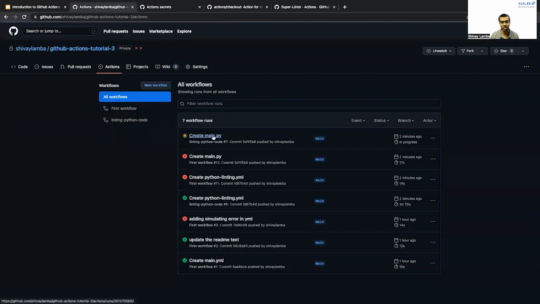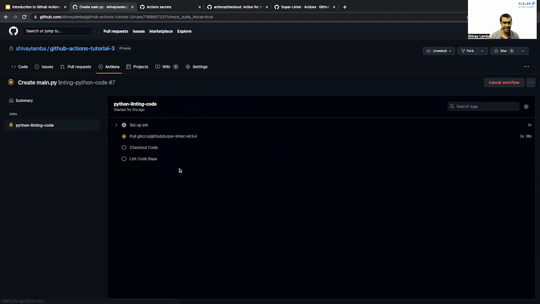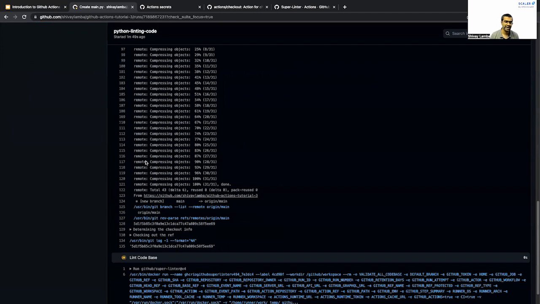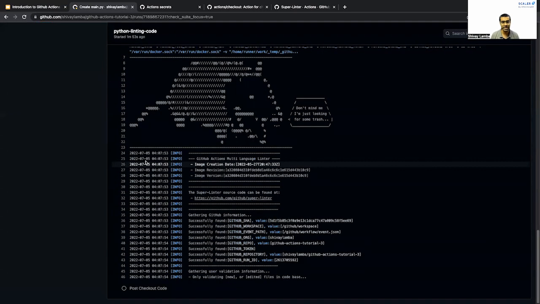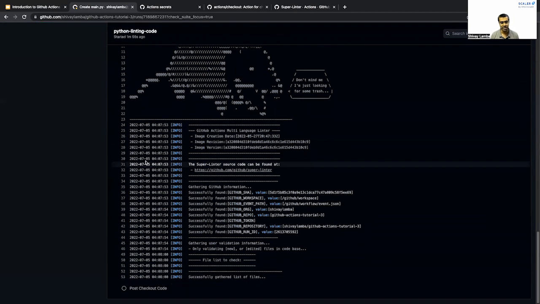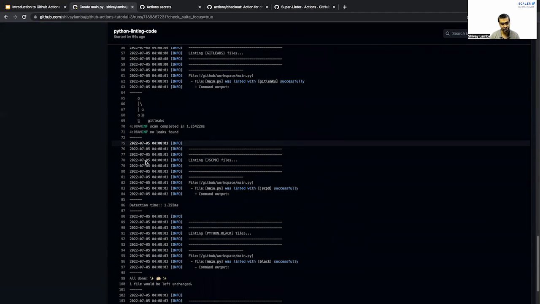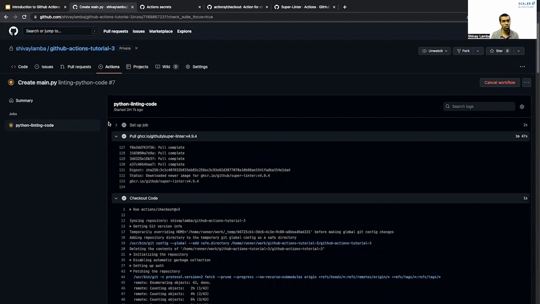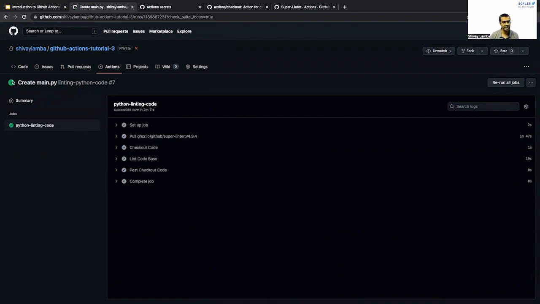Now, of course, it will be running on the Python file that we created. Over here, it is again pulling the file. This should run successfully because right now we really just have a single print statement within the Python file that we have created. You can see that it has started to check out the code now. It will run the supplementer and check whether the code is correct or not, and whether it requires any linting or not. Of course, it ran successfully, so we should see this workflow also run successfully for the Python linter. And as you can see, we get the green tick.